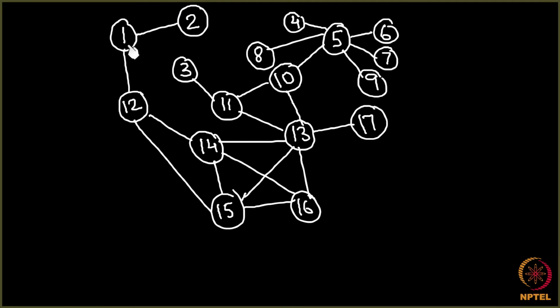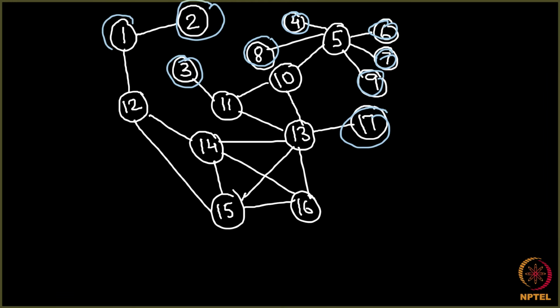So here, look at the nodes which will be removed in bucket 1. These are the nodes which should be removed. First you remove node 2 and all these nodes 4, 8, 6, 7, 9 and 17 over here and 3 over here. And in the next iteration you will remove 1 and 5 as well, and then your bucket 1 will be over.